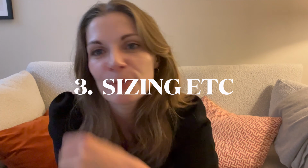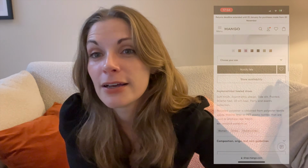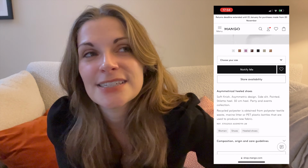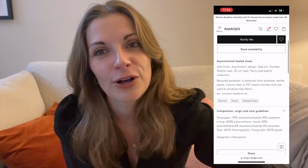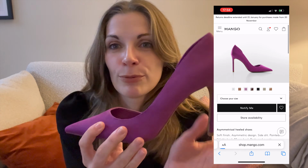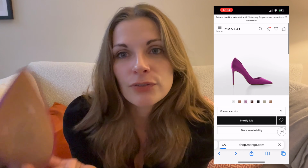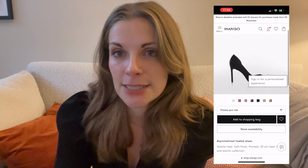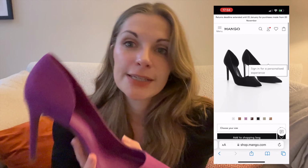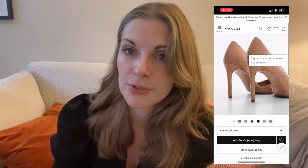Right, so if we just hop on the website and have a look at what they've got, they always have the black, they pretty much always have the beige, and they always have one rogue colour. So they did this beautiful bright orange once, and they did this wonderful dark purple, and this year they have this electric purple, which actually goes with everything, and I really loved having this colour. They often get sold out, but they're often back in stock. And I actually bought this pair from John Lewis because they also stock them. So that's a good tip if you can't find them on Mango. There are a few other shops online that stock them.